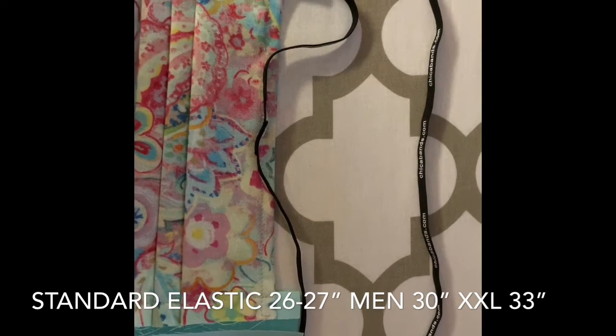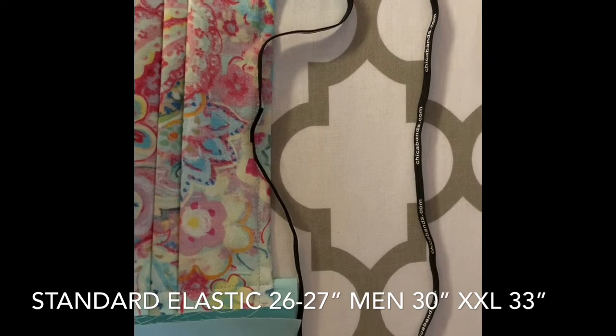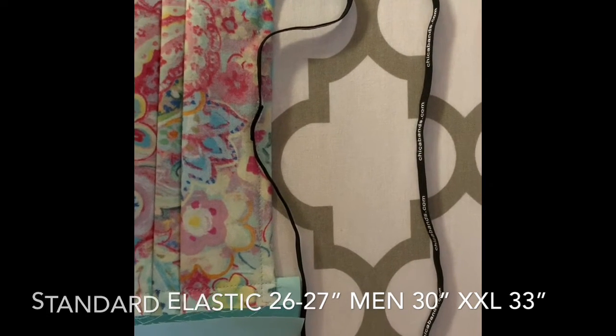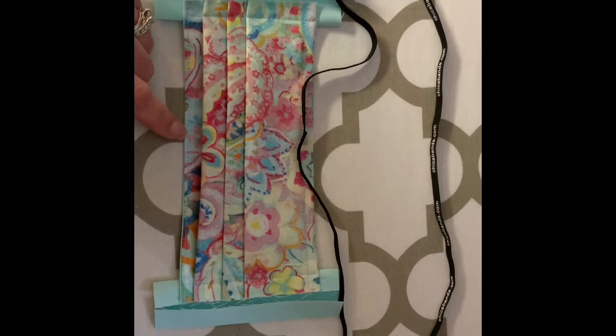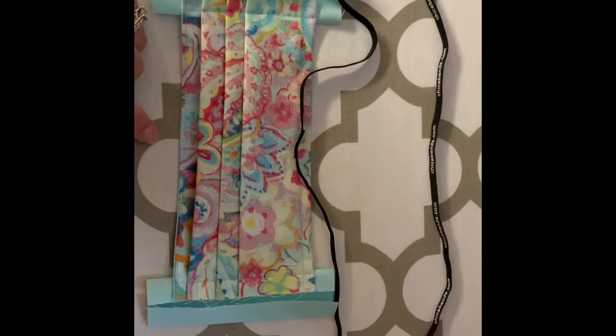So just to give you some sizing reference on how much to cut for that elastic, most females are going to be fine with a 26, 27. I would recommend for most average sized guys, 30, 31, somewhere in there would be an appropriate size.